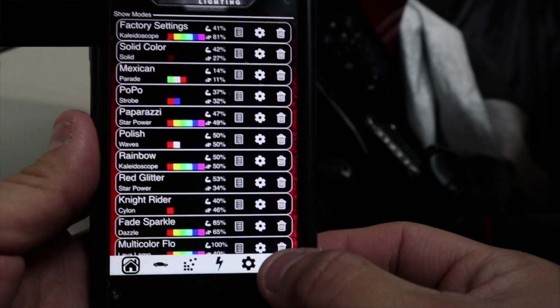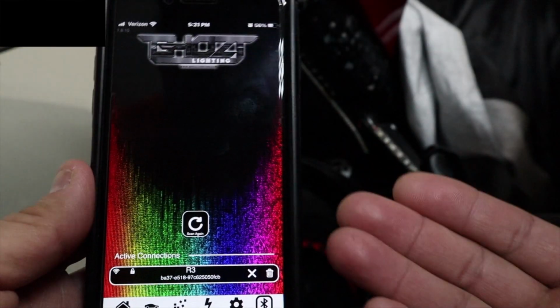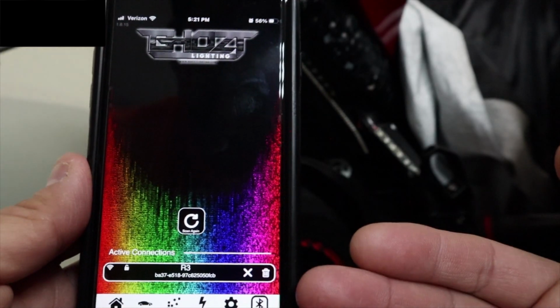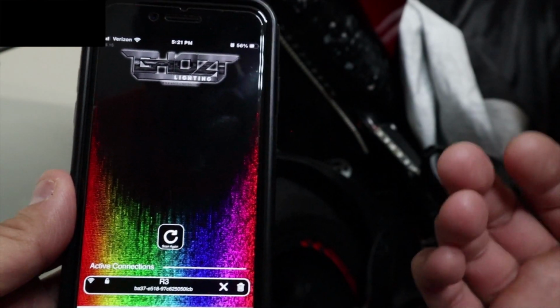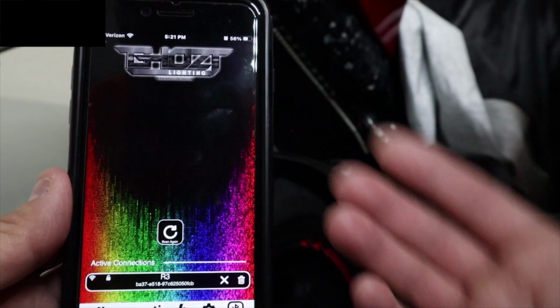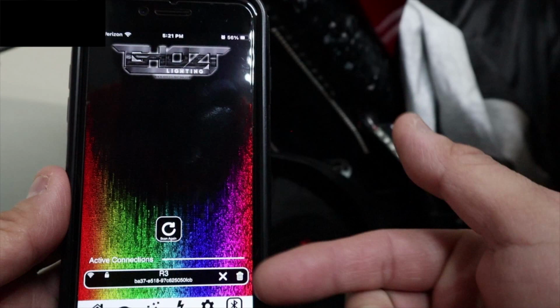And then last but not least, if you go all the way to the bottom here and go to the Bluetooth section, you could obviously have more than one Bluetooth control module. And right now I just have my R3 on. Over here on the right side is my Jixer. I do have BlueGhozt on my Jixer, but only in the front. So if I were to turn on that, it will also pop up over here.